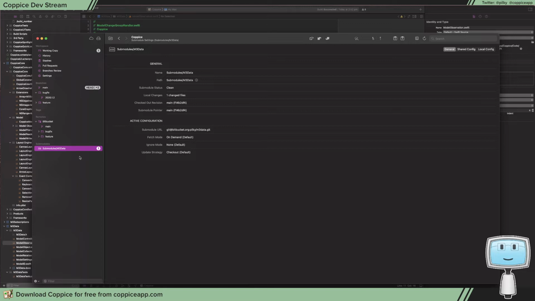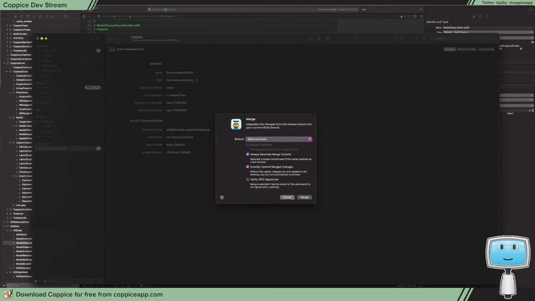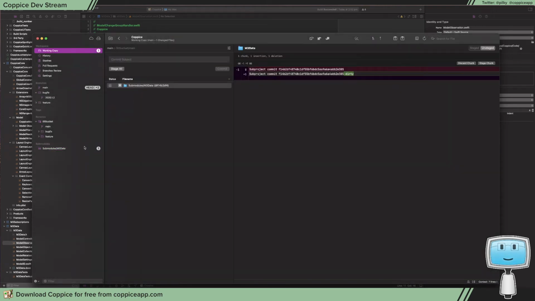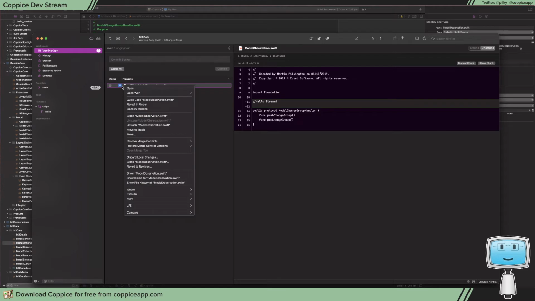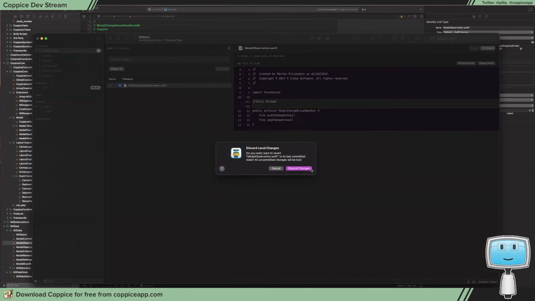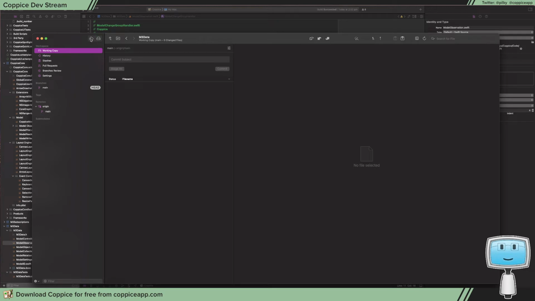So what that essentially means is that anything in the M3 data folder is treated as part of that Git repository. So it means that I can have this separate Git repository, which means that M3 data I can bring into Streamline as a submodule. So the code is always going to be shared between the two. And any change I make to one, I can push up, go to the other project, pull them down. So it makes a huge difference. It just makes it a lot easier to actually have these dependencies in.